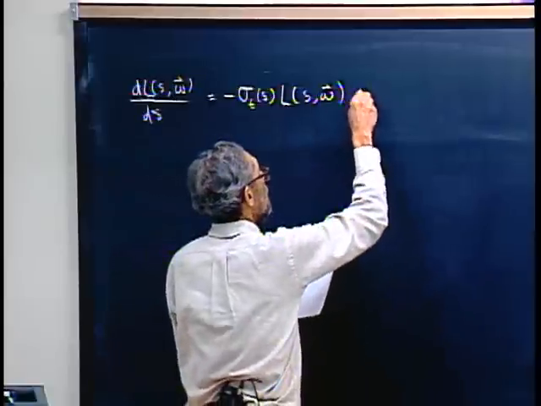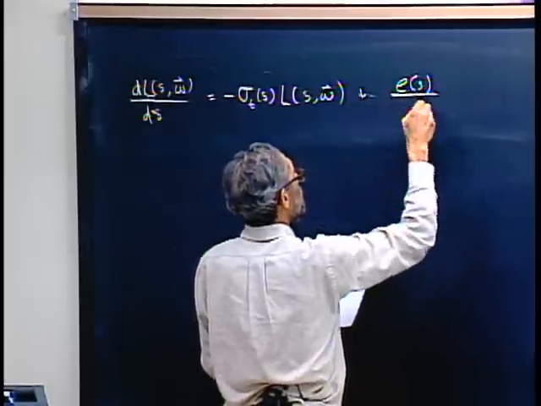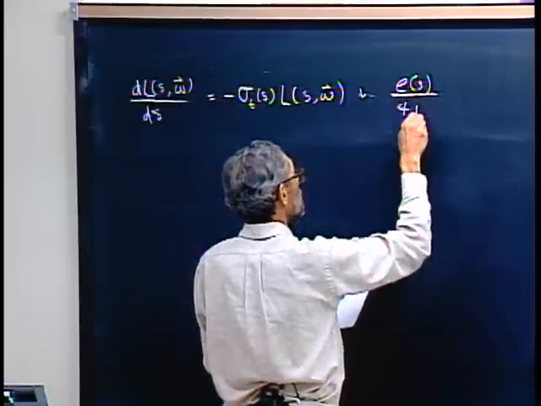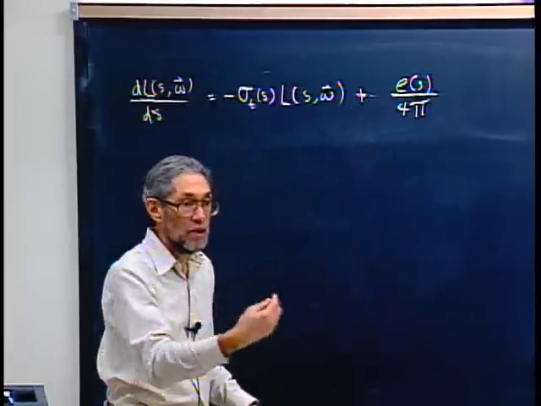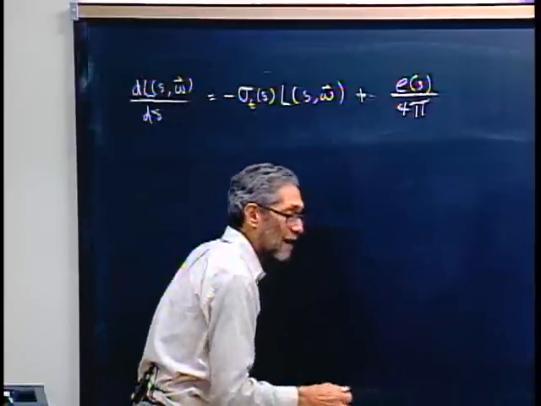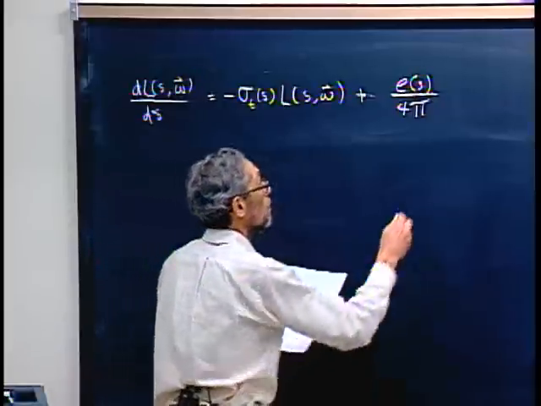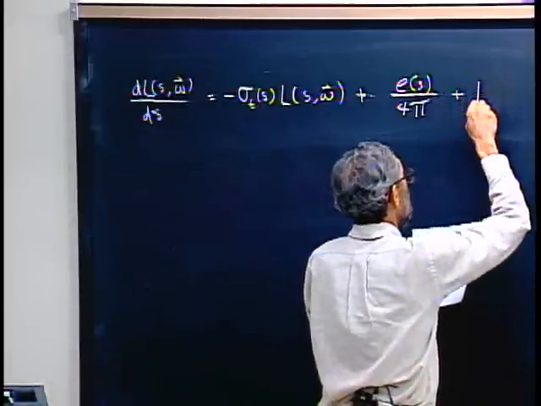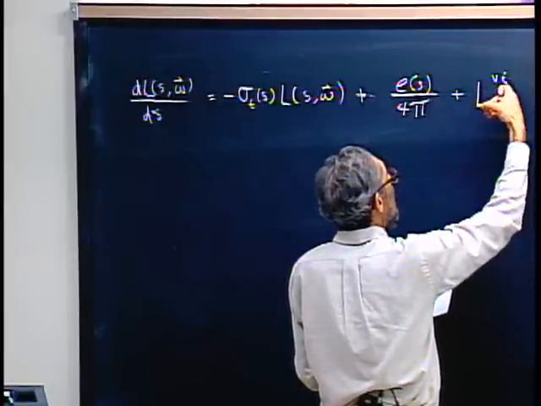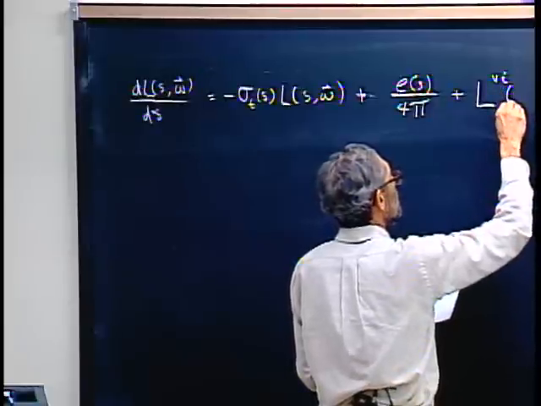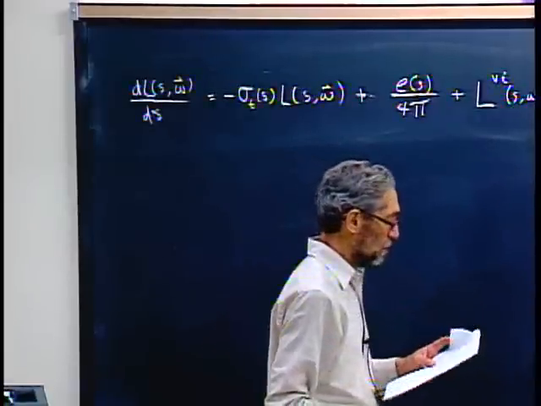And now we're going to add on the amount at that position radiated per unit volume in all directions divided by 4 pi. That's the emission added into the ray. And now we have to think about scattering. So we're going to add on what the book calls L_VI, the radiance scattered from the volume into the ray direction. And so I'm going to have to think about how we can compute that.